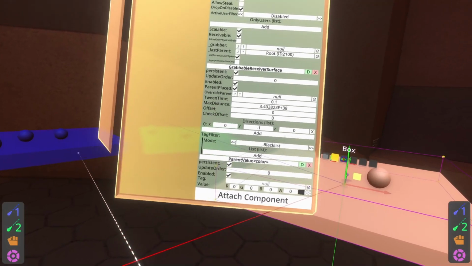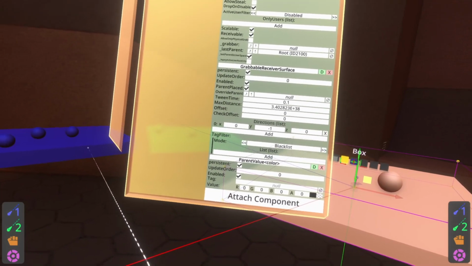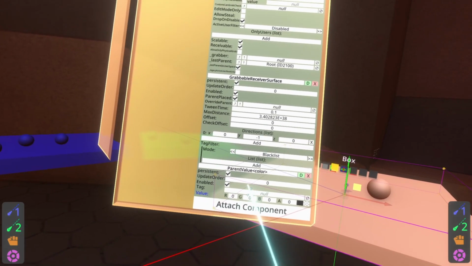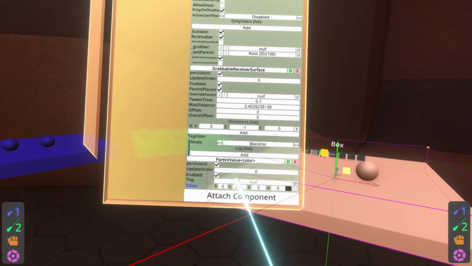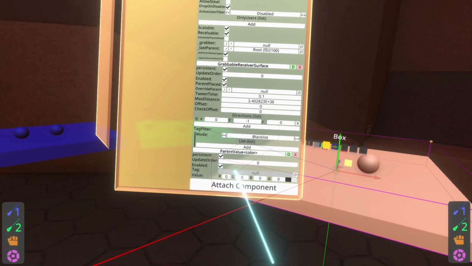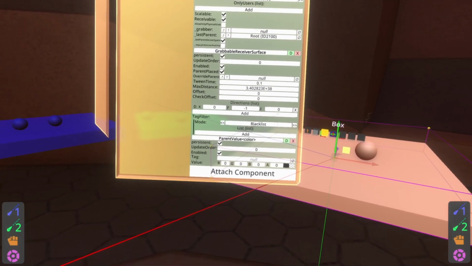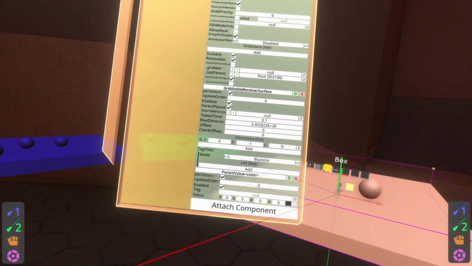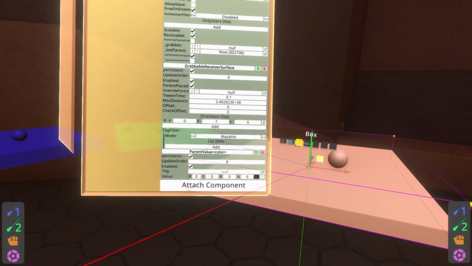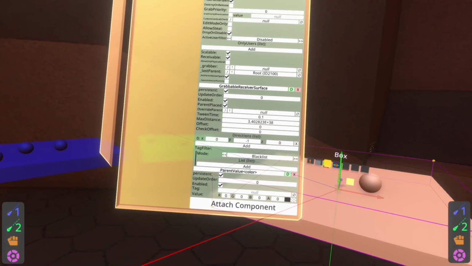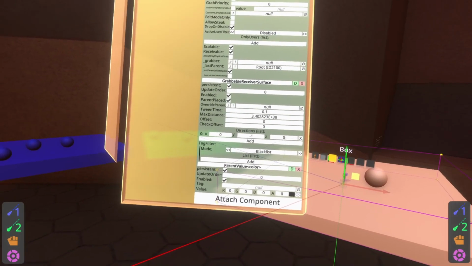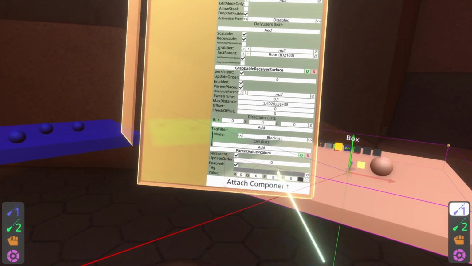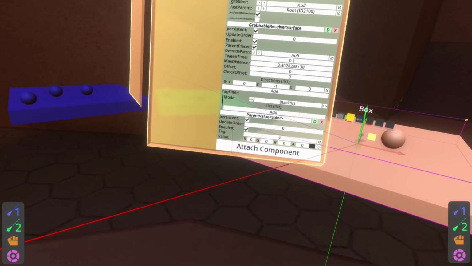With parent value color added, you'll see that we now have the component there and that there are 2 fields here which are unique. There is tag and value. Tag works a little bit like the tag values in dynamic variables and also in dynamic impulses. In this case, only if the tag matches another tag system or a tagged item, you'll see in a moment, will the parent value be propagated. You can leave this blank for default handling, but I'm going to go ahead and specify it just to show you it working. So I'm going to go ahead, open this up, and type in color in here.